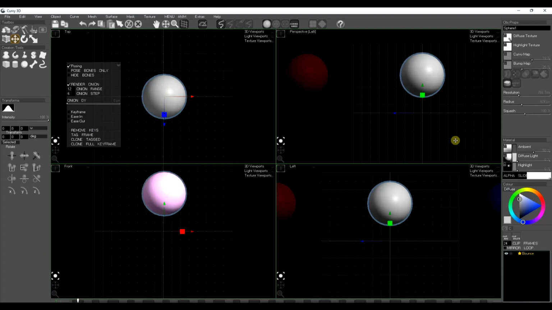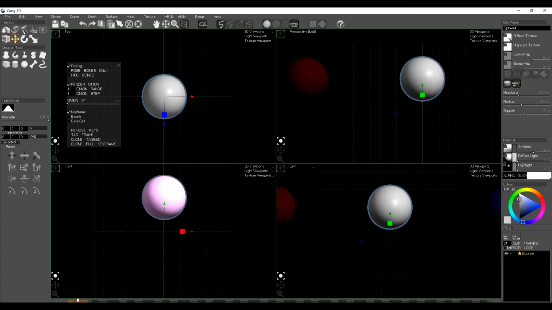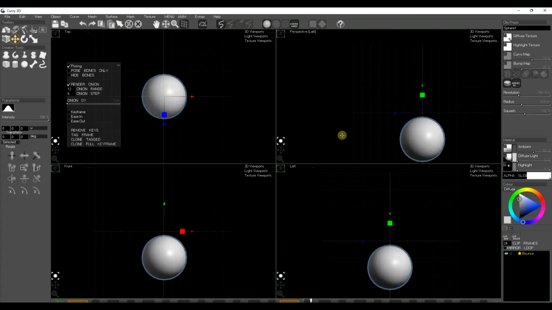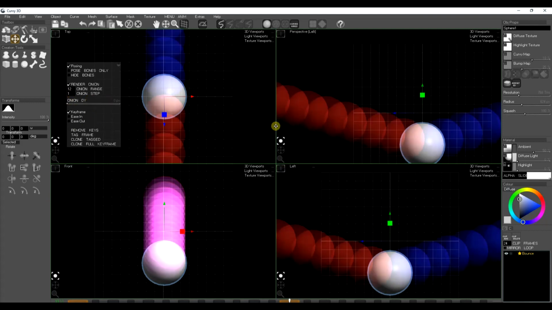It's not set a keyframe because we've not told Curvy that it's animated yet. So we have to turn on the animated flag there. Now we're high, go halfway through, we're low, play the difference. Let's turn on all of the onion steps.